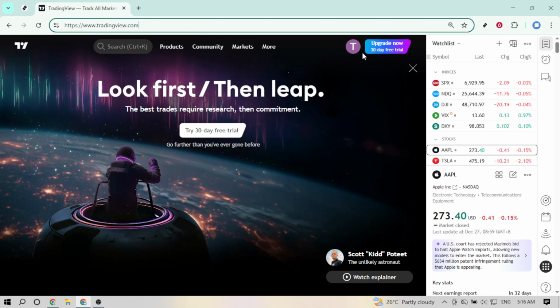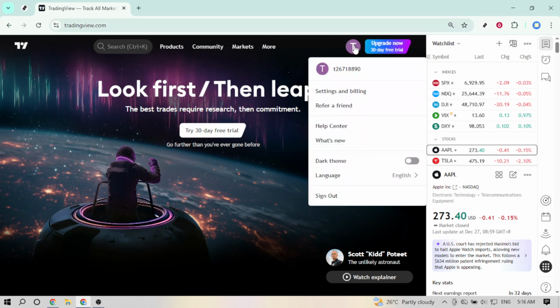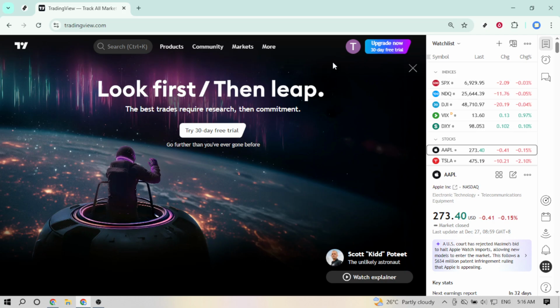Next, look to the upper right corner for your profile icon. This might be your profile photo, your initials in a circle, or a simple person silhouette. Click that icon to open the account menu. If you have multiple tabs open or you use a pop-up blocker, give the page a second to load the menu fully so all options appear.